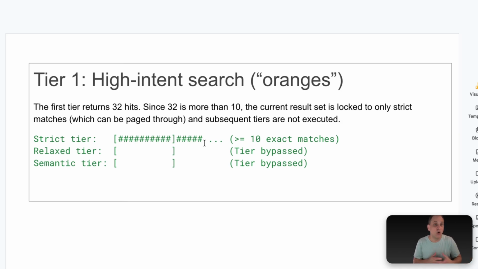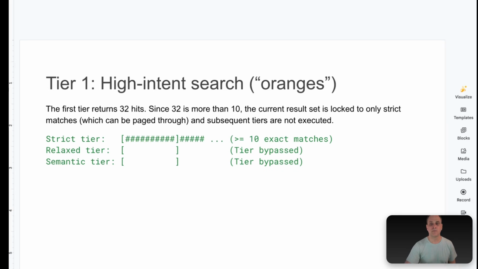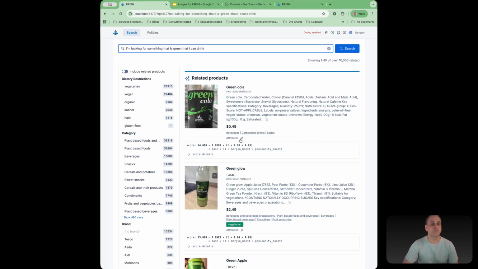On the other hand, we don't want to mess up by showing related results if we actually have what the user has searched for. This is the reason why we want to show strict matches, a very tight query, first, followed by a relaxed match, so perhaps 2 out of 3 or 4 out of 5 or 6 out of 10, whatever. And then if we don't have at least 10 hits, we will fall back to a semantic query. So how does this look?